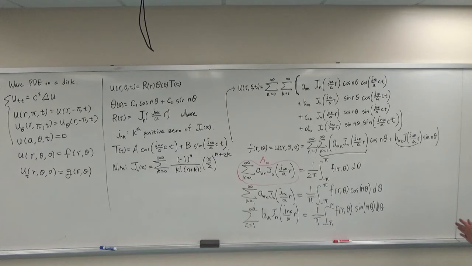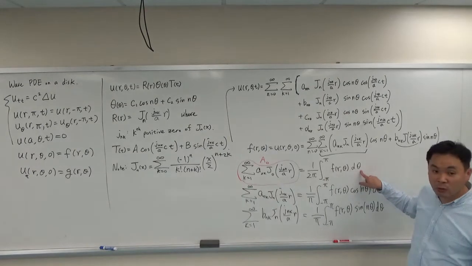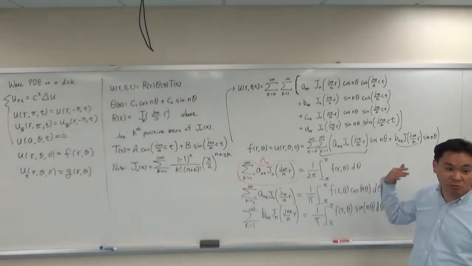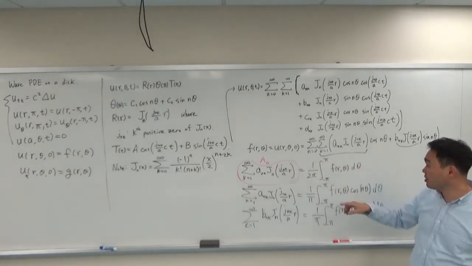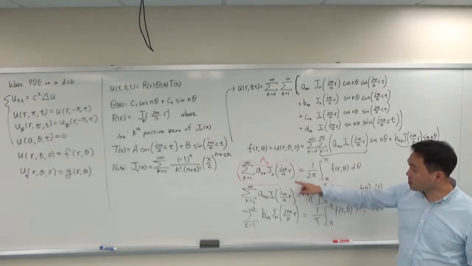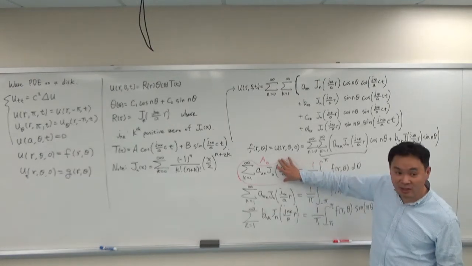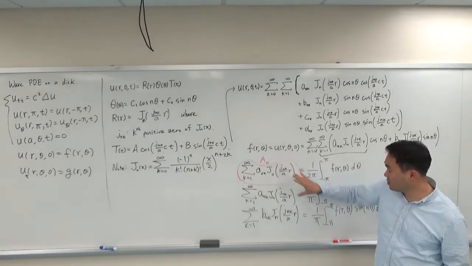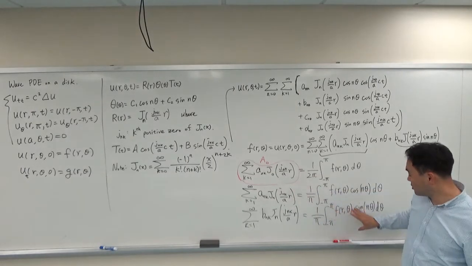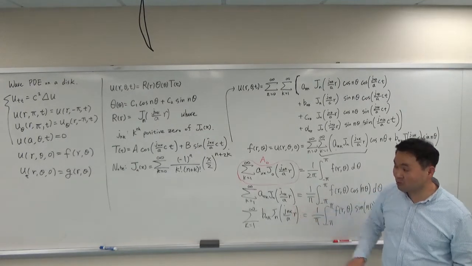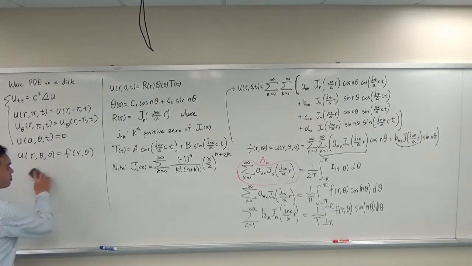Okay? And now think about both sides as functions of r. If you integrate this, theta will go away because it's a definite integral, and theta will be just used for integration. At the end of the day theta will be gone, but you're still going to have r there. So you have some function of r, and you're trying to express it as a sum of functions of r. Now, how do you do that?